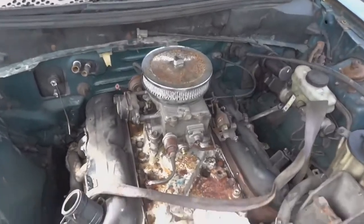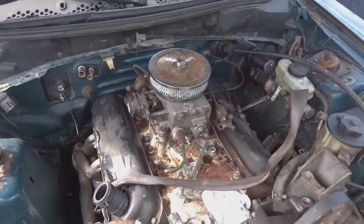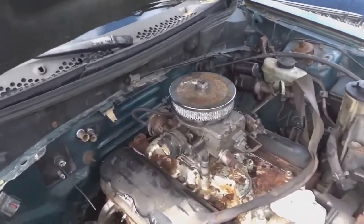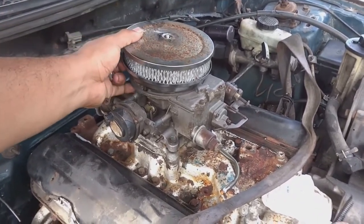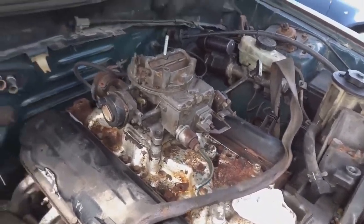So I'm gonna start taking off this carburetor. Let me show it to you. That's it right there. She has four bolts, one on each side. Gonna loosen those, gonna take that back off. And then I will be installing my fuel pressure regulator and running fuel to my carburetor.